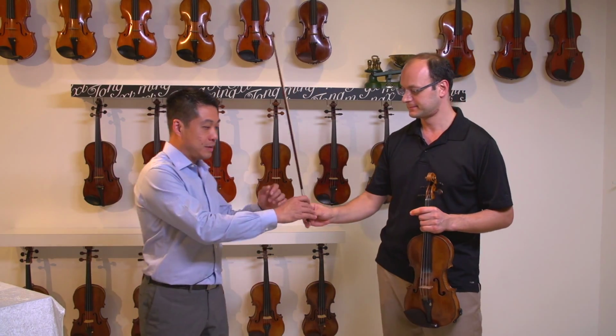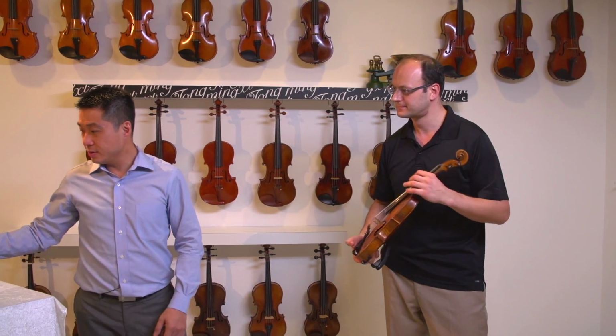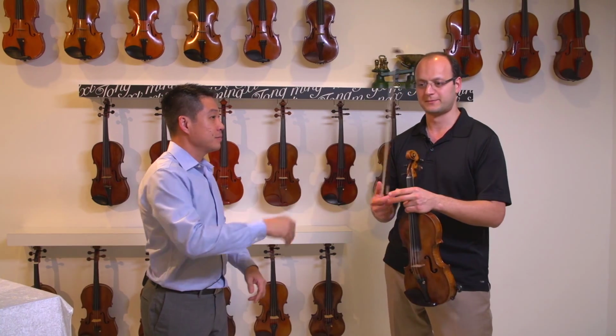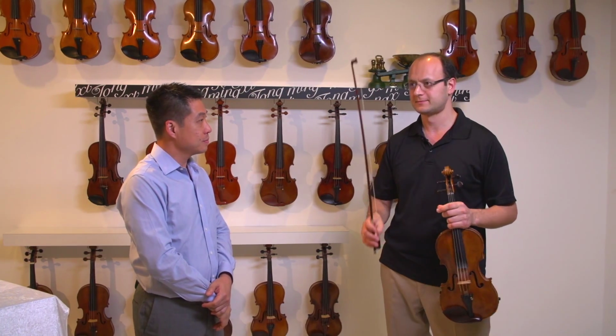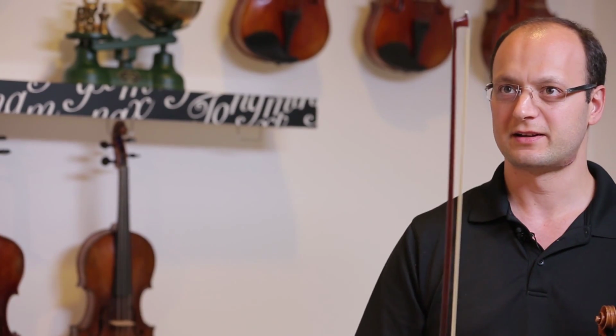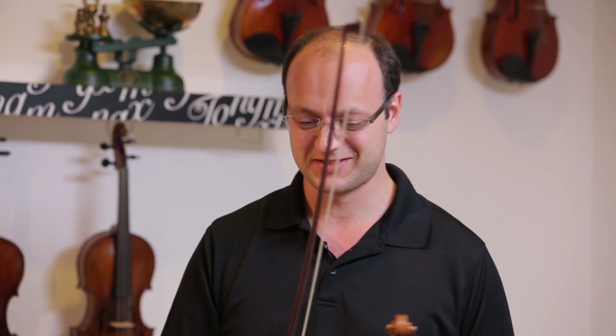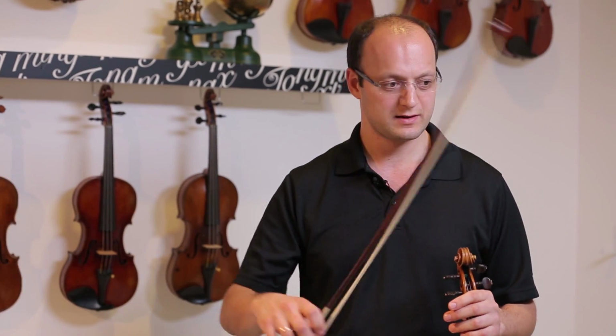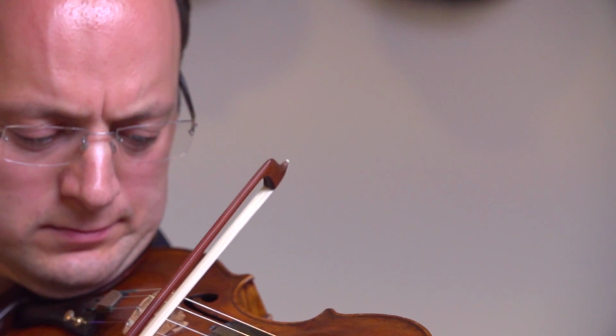All right. Okay, the third one that we have this evening is a Vigneron, Andre Vigneron. All right. First impression, very light bow. Again, this in comparison to bow number 2, very light, very easy to maneuver, it seems. For my taste, it's a little bit light.